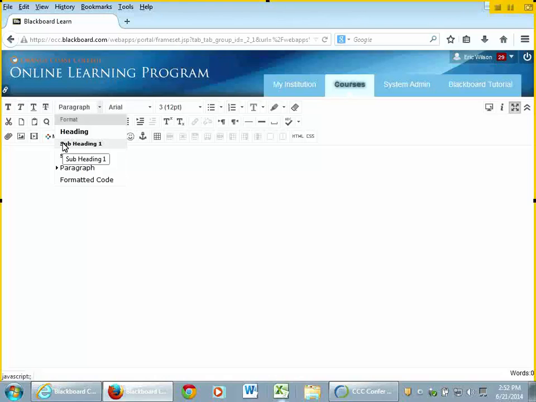This is new. Does anybody teach computer programming? Well, then we'll just pass by that. So basically, if you were to teach HTML, for example, you can use the formatted code and it will ignore the browser's interpretation. So if you want to make a word bold, this is how you do it. Don't get scared. It's just HTML code.